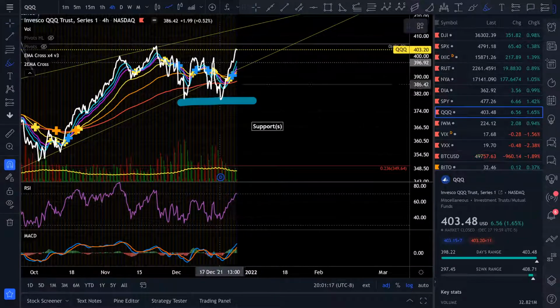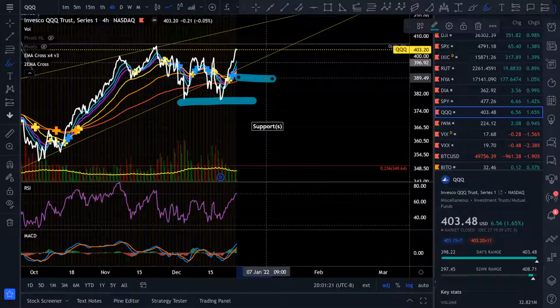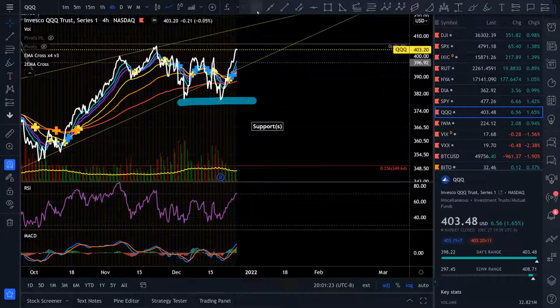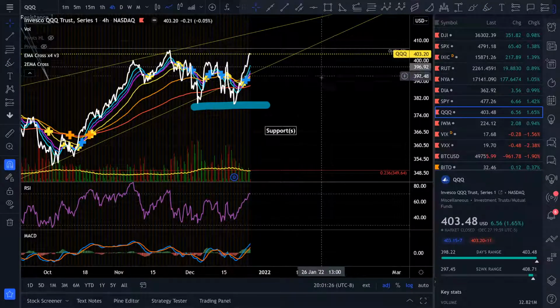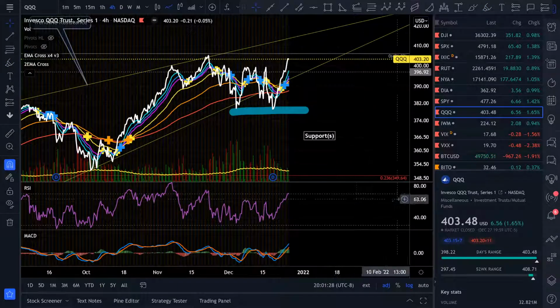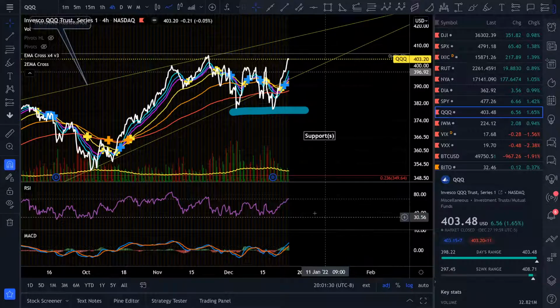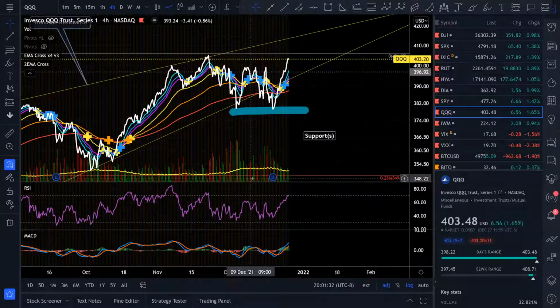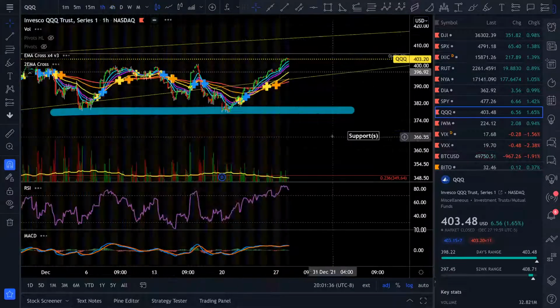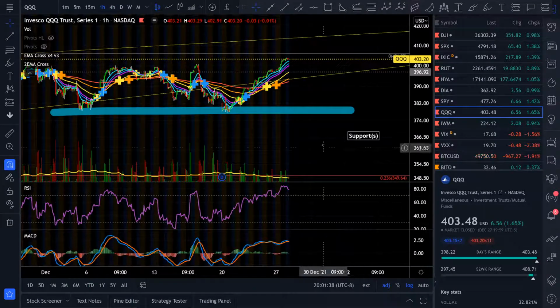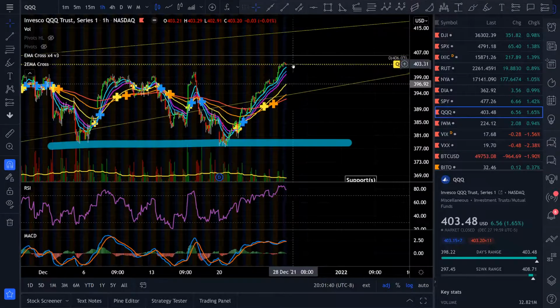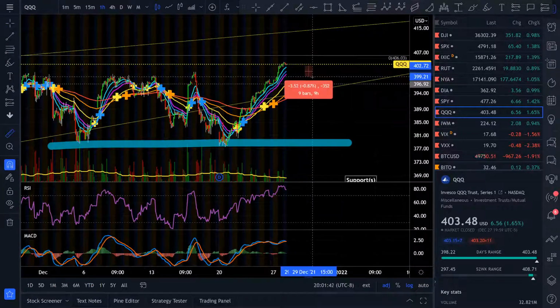But if you're an investor and you happen to buy at 380 down here, all right, we may move the stop loss a little bit up and let this thing ride out and see what happens. But for me, I'm a medium-term trader, so I want to see maybe a little bit more power continuation here. The 1 hour is definitely overbought. So again, QQQ looks like it wants to pull back down tomorrow.